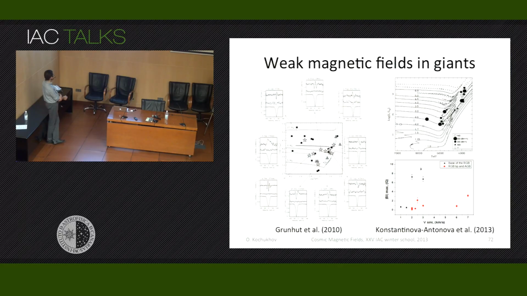What is interesting, I think, is this plot, which tries to compare the maximum longitudinal field with vsini, with no correlation. But from this you can figure out that the typical field strengths are extremely small in these giant stars. We are talking about from 1 Gauss to maybe 5 or 6 Gauss. The only reason that we can detect these fields is because many giants are bright, so it's possible to get very high signal-to-noise ratio spectra, and because giants have a lot of lines that can be combined in this least squares deconvolution method.